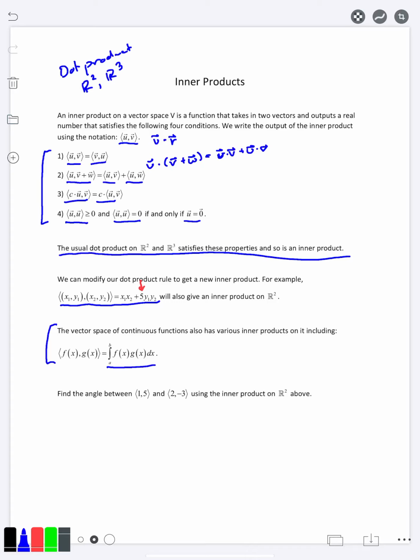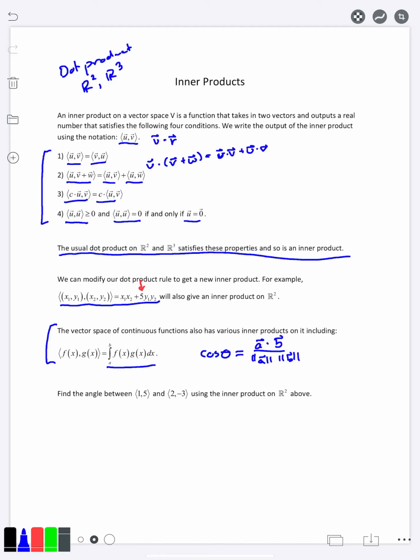With all that said, what are we going to do with inner products? Well, we're going to do the same thing that we have done with the dot product in the previous section. We're going to use it to calculate the angle between vectors. So you may remember in the previous section, we had the formula that cosine theta was A dot B over the length of A times the length of B. We're going to do the same thing here, just using a different inner product than the normal dot product. Otherwise, it's the same thing.